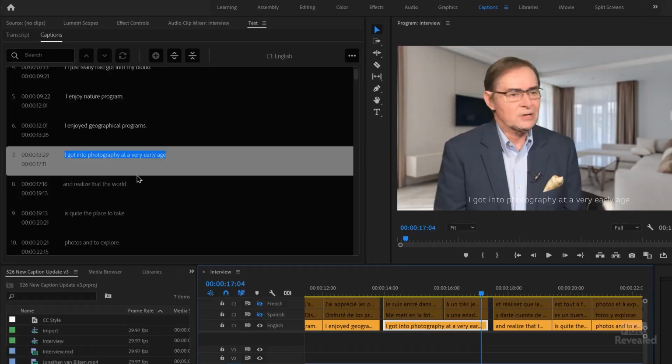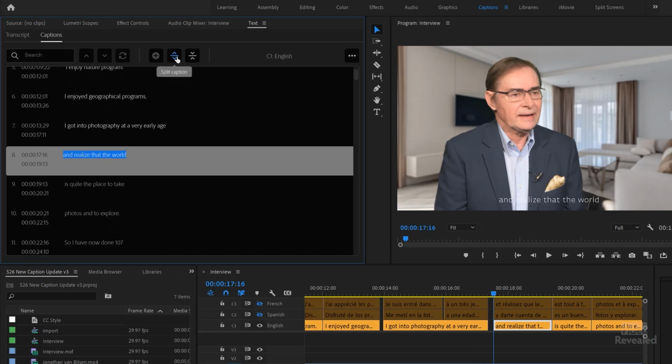Now, if you cut it, the words are not timed. The timing for the captions is not based on words. It's based on blocks. So both blocks will have the exact same words, so you have to edit them accordingly. It's not based on words. That's the way it works.